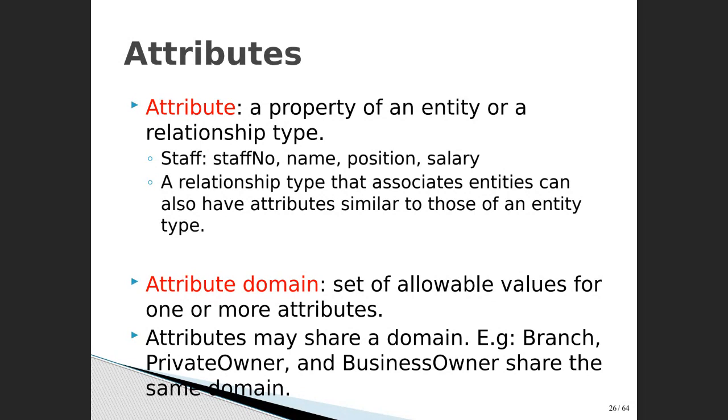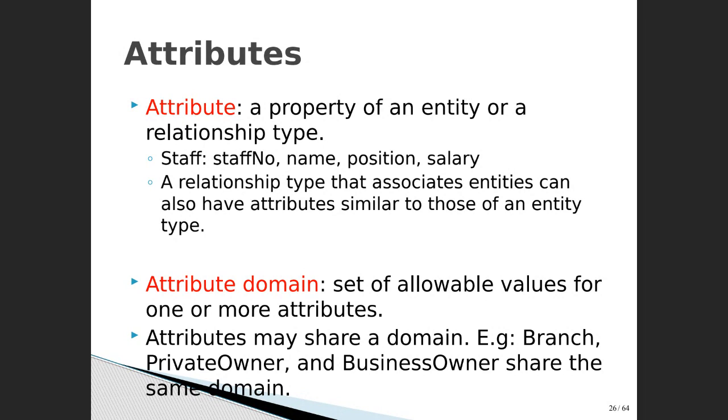Now, the attribute in the ER model can be like this. Let me draw it here. Every time I switch both colors, every time. For example, my student, right? We have this entity type student and we have course, and there is a relationship here.